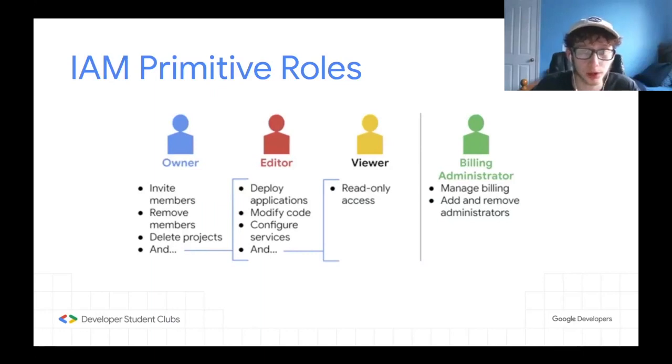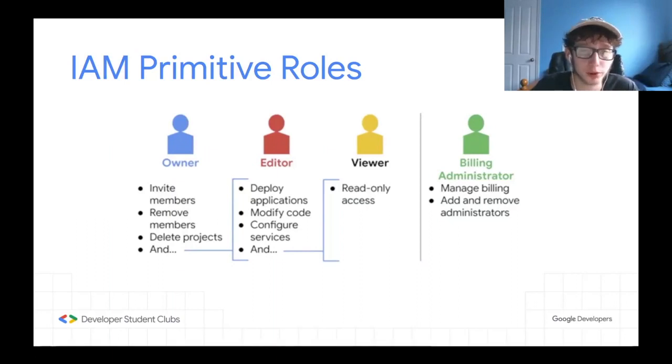The owner role has full administrator access, including the ability to add and remove members and to delete projects. The editor role has modify and delete access, which allows a developer to deploy applications and to modify or configure its resources. The viewer role has read-only access to resources.